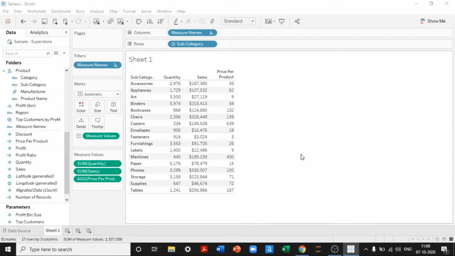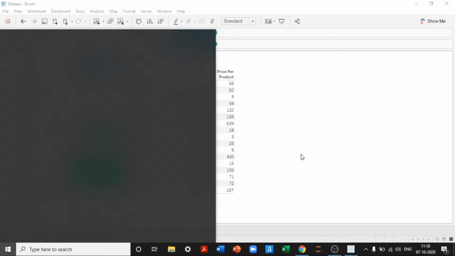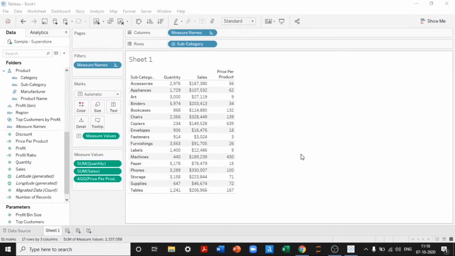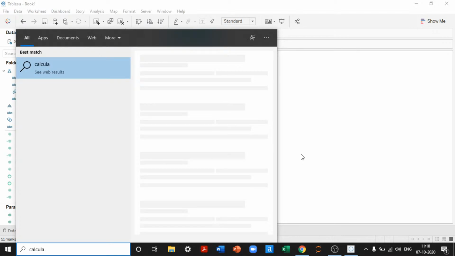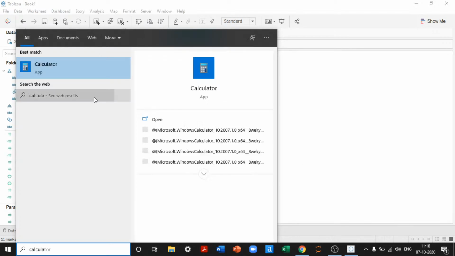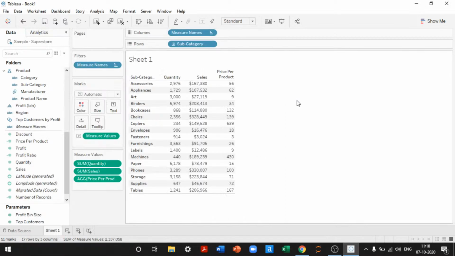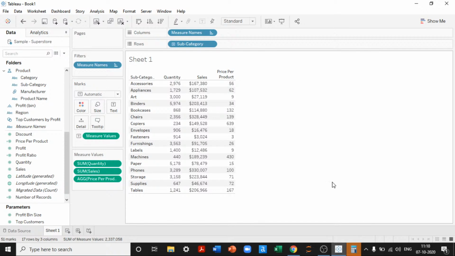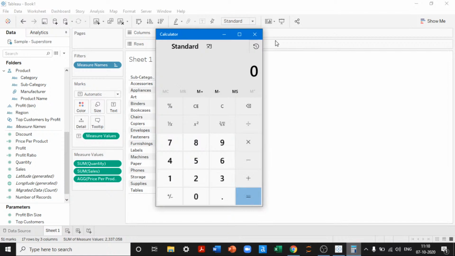I'll use my calculator to show you that the calculation we have done is right. Let the calculator open. So 2,976 products have been sold for a price of $1,67,380 as the overall sales.